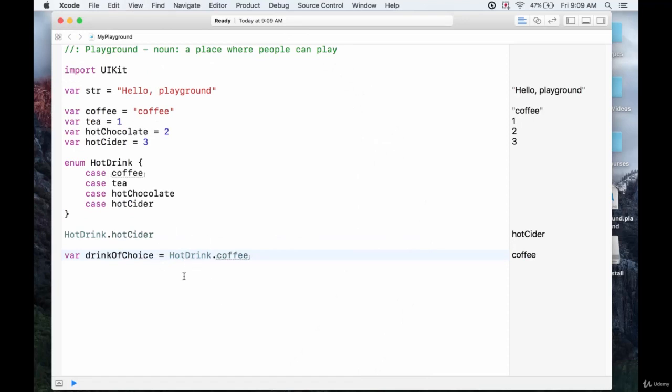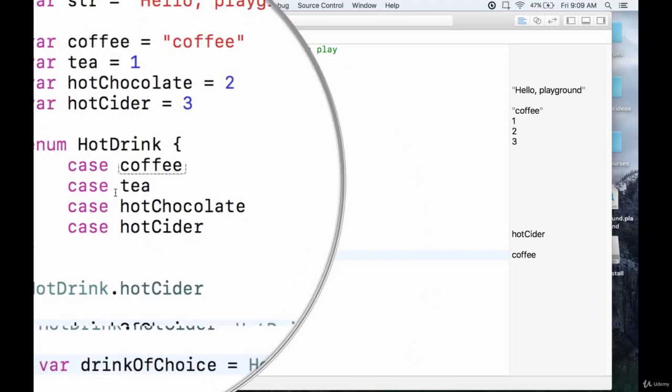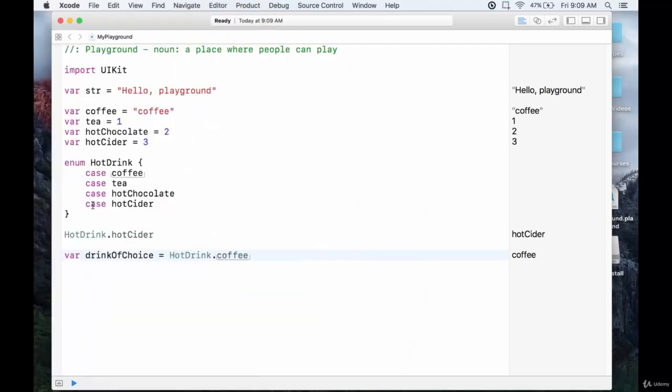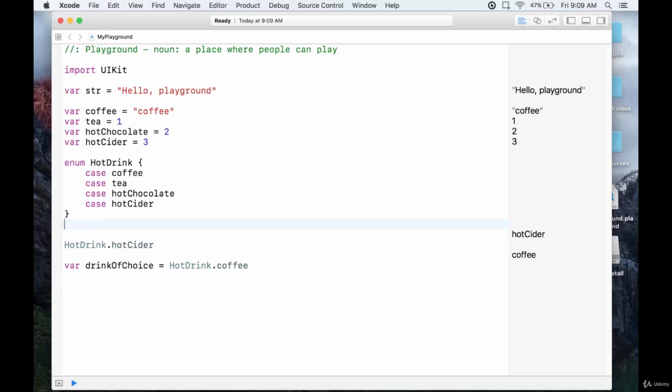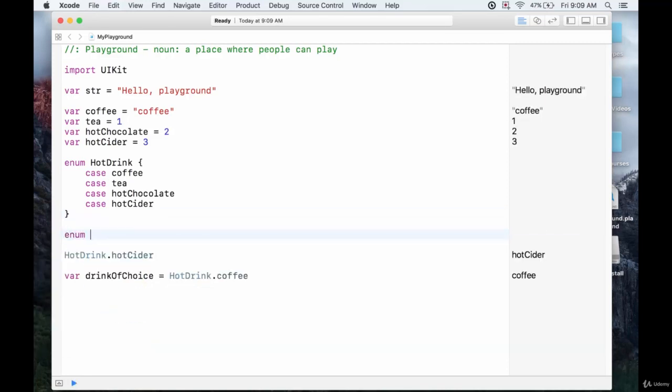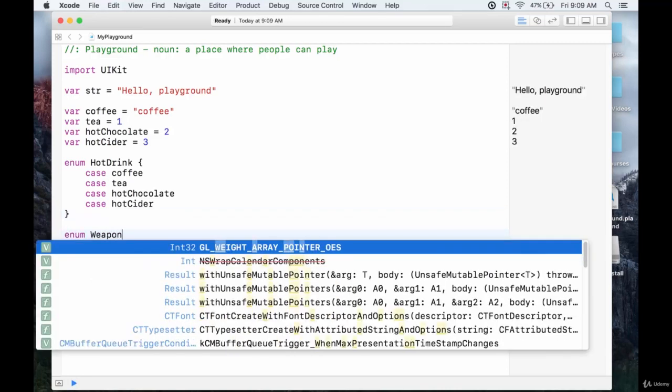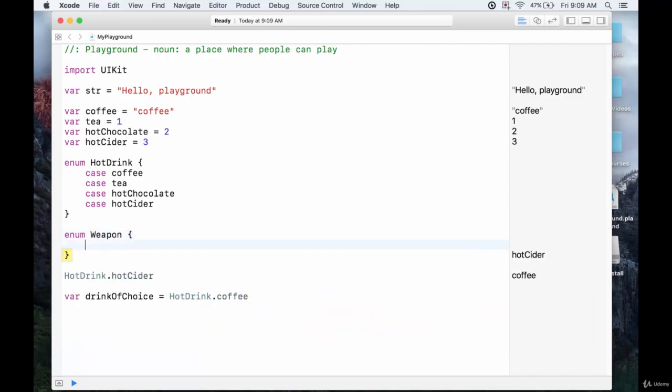And actually, before we get into that switch statement, I'm going to show you a couple of other things. The first thing is that, yes, we have our 4 cases here. However, we could put them all on one line if we want. For example, let's say we have another one that's a weapon. We could say case, let's say we have a machine gun, a rocket launcher, a sniper rifle, and a handgun.